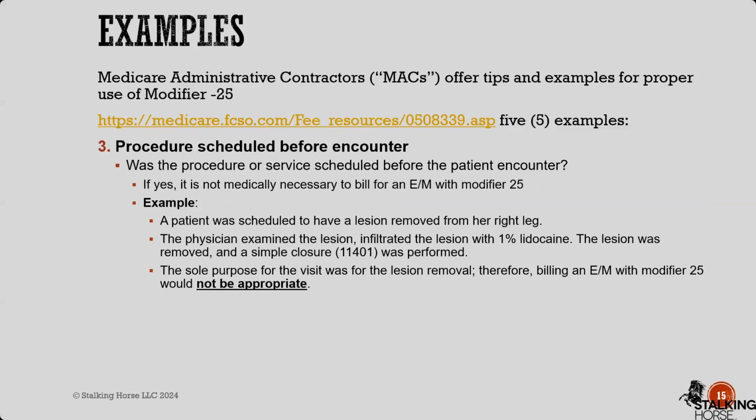So just remember, if it's a pre-scheduled procedure and that's what they're coming in for, it's normally not appropriate to append modifier 25 unless something else goes on during that appointment. And again, it has to be something significant and separately identifiable. Otherwise, the work that's put in to performing that procedure is considered a part of that payment for the procedure.